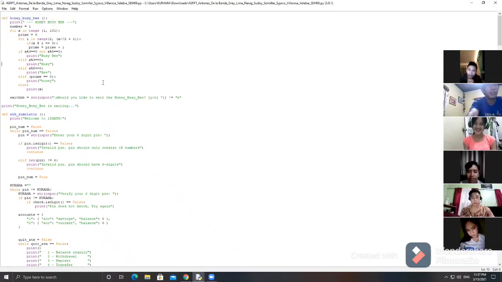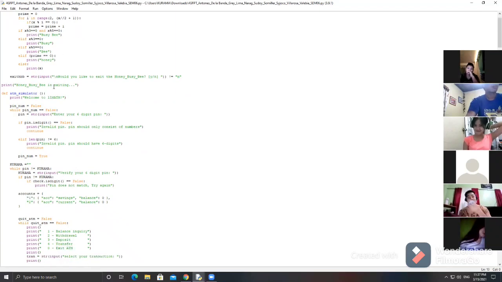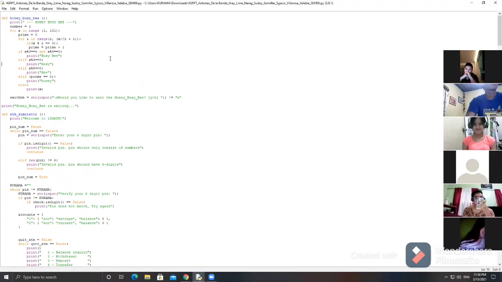Then we define prime as 0. Next, we use another for loop for integers in the range. We divide the integers by 2 and add one factor for us to determine whether the integer is prime or not. Then we use if statements. If the remainder of the integer divided by 2 is equal to 0, then we add 1 to prime. If the remainder of x divided by both 3 and 5 is equal to 0, then we print BCB.